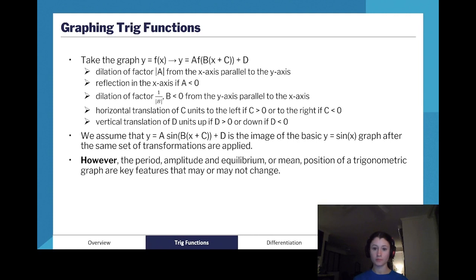So, just drawing a quick diagram, say we have a simple sine curve like this. One period is this distance here because this is one revolution. Our equilibrium is this line here. And our amplitude is this distance between the equilibrium, or the middle, and the top, or alternatively between the middle and the bottom. So this is amplitude, amplitude, and this is our period T.